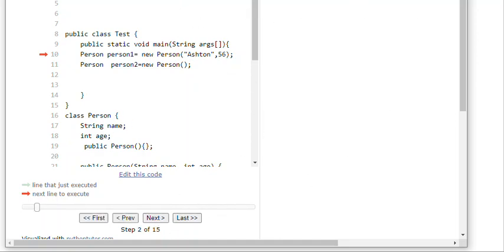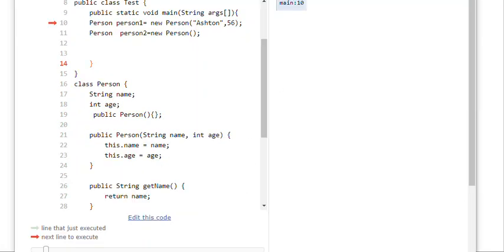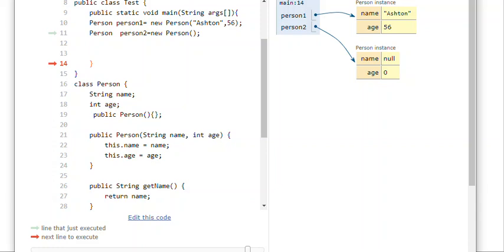Let's run this. I go to the next statement. It created two instances. You can see that person1 has the name and age variables defined as the ones that we passed in, but person2 has a null for a name because we did not provide any.